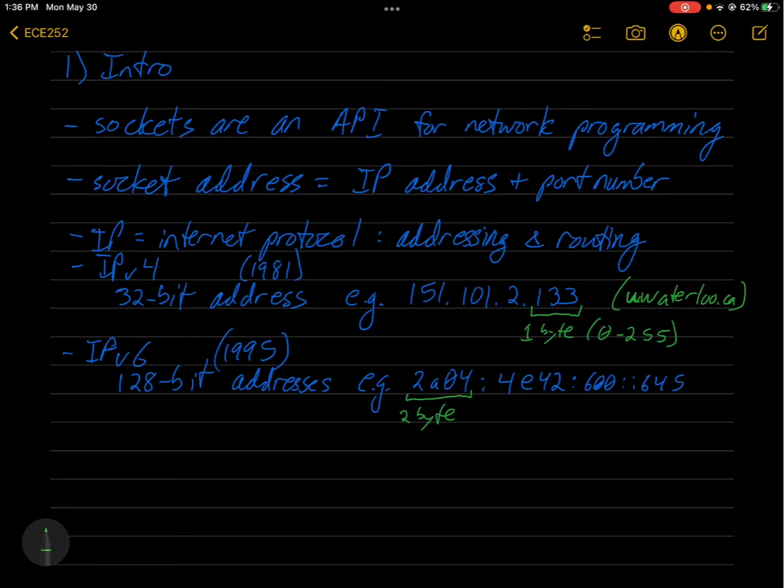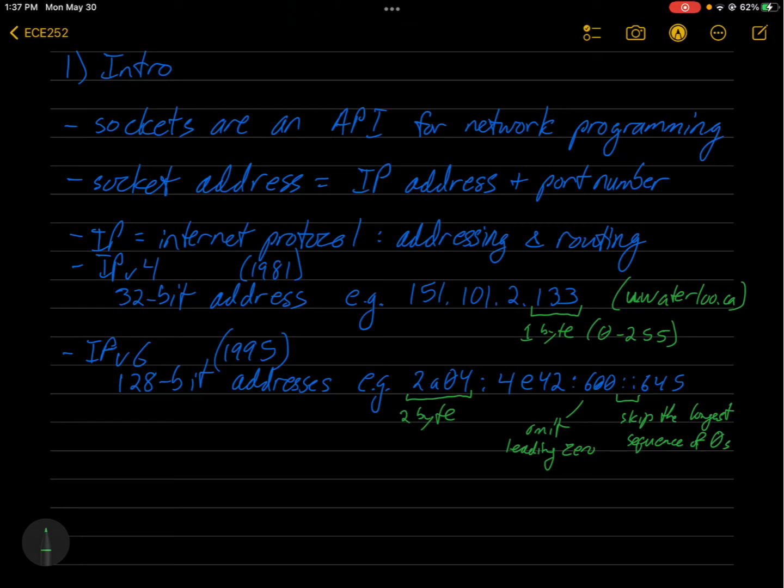And here what we've done is we can omit the leading 0, and here the double colon says to skip the longest sequence of zeros.